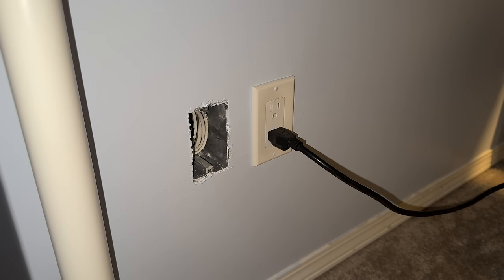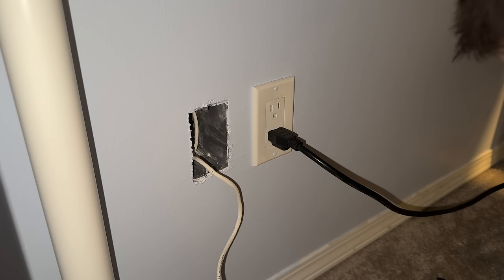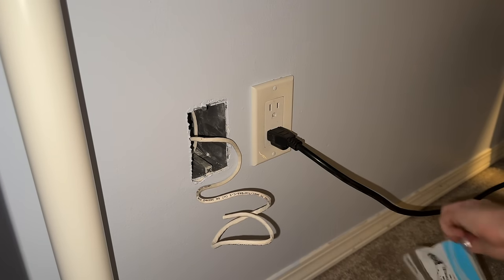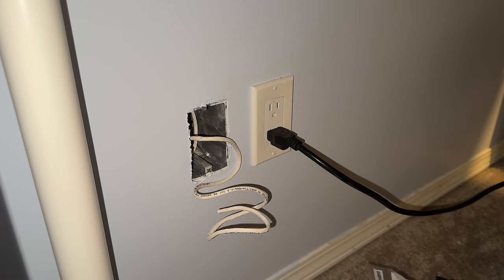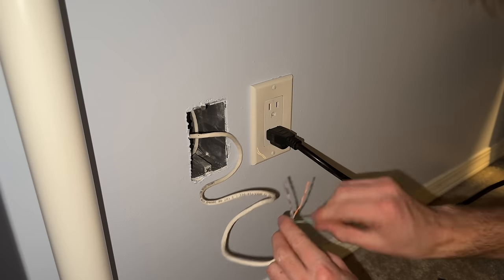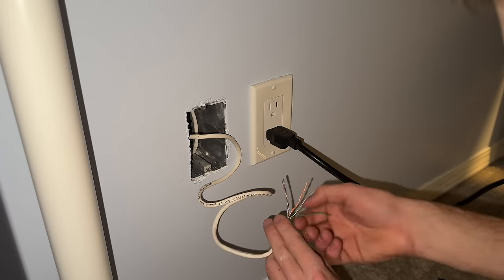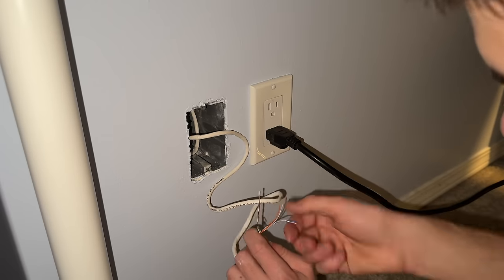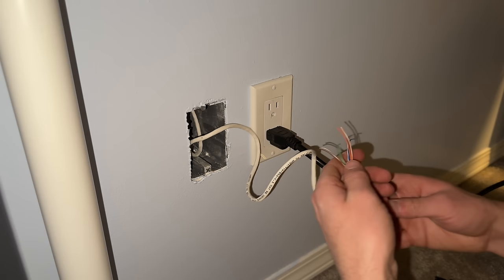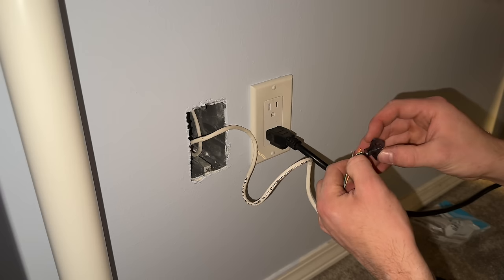Okay, this is going to be the data jack for my computer. This is under the desk, so if the light is a little bad, I apologize for that. This whole video has actually been in some of the most awkward places for me to try and film. You can see these are not wound nearly as tight as they are in Cat 6. I should be putting these on before I spread these all apart, but I don't know why I didn't. I'm not thinking here.